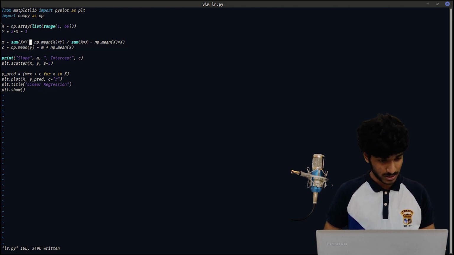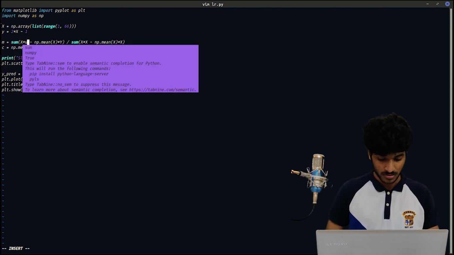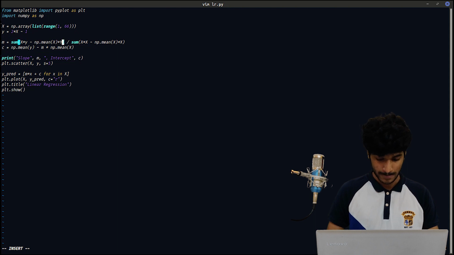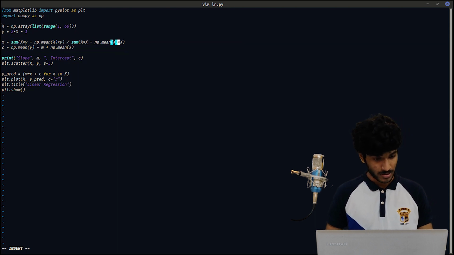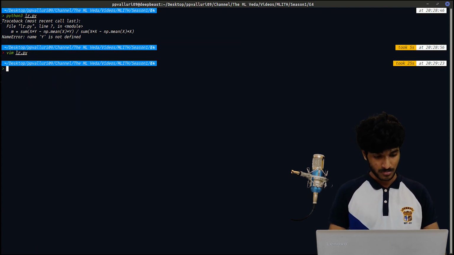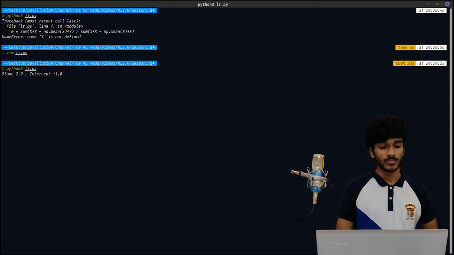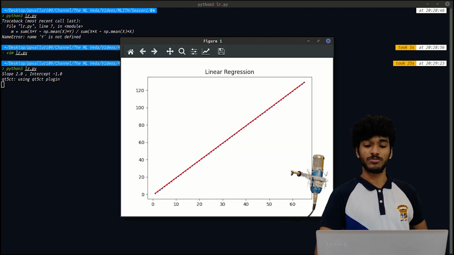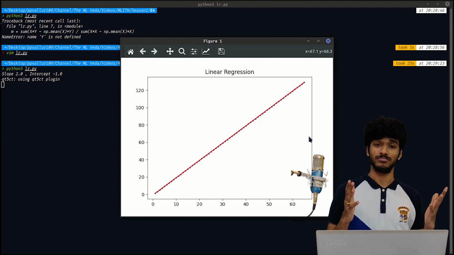Oh, you know what? Actually, I'll just use lowercase because I just have to change this particular line. It's good to be lazy. I guess that's it. That should work. There we have it. We have a slope of 2 and intercept of -1, and we also have the plot.